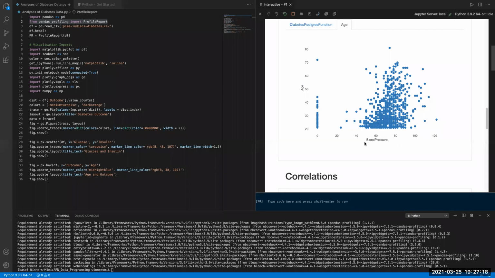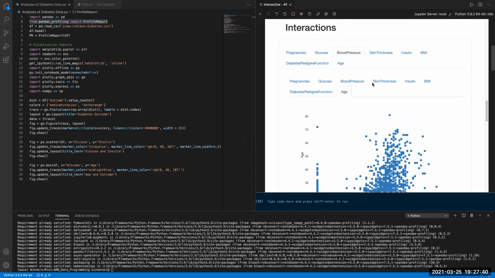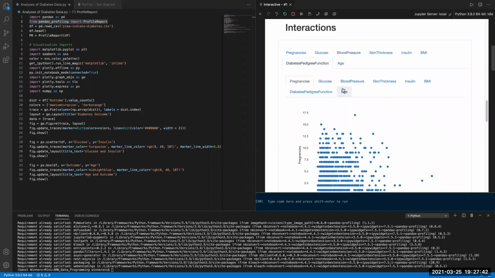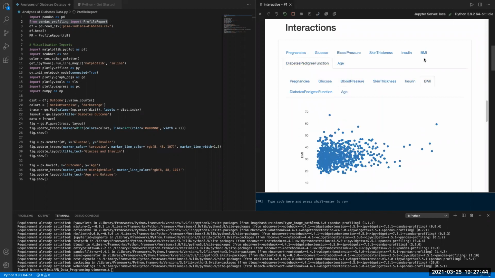It also tells you that more of the younger people are concentrated along this lower line, but as you go higher in age, the blood pressure is increasing for some people. So you can just look at all those interactions.